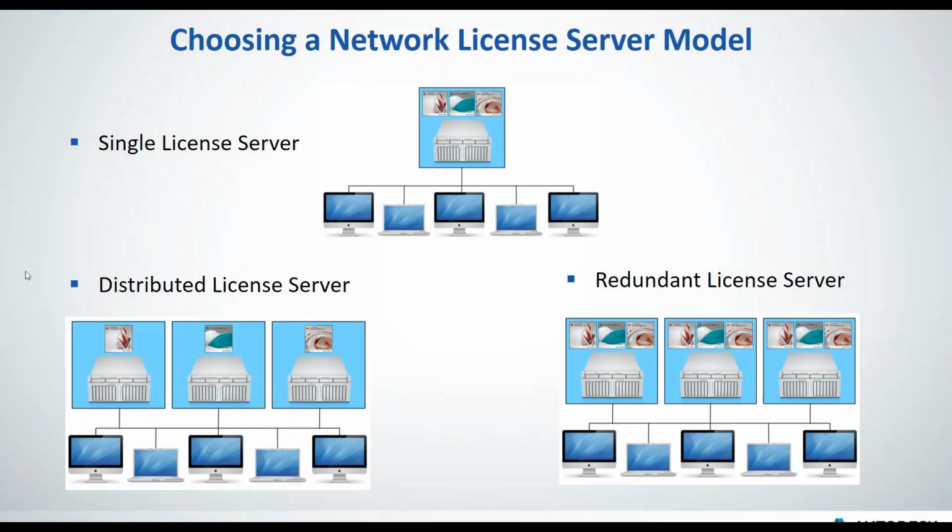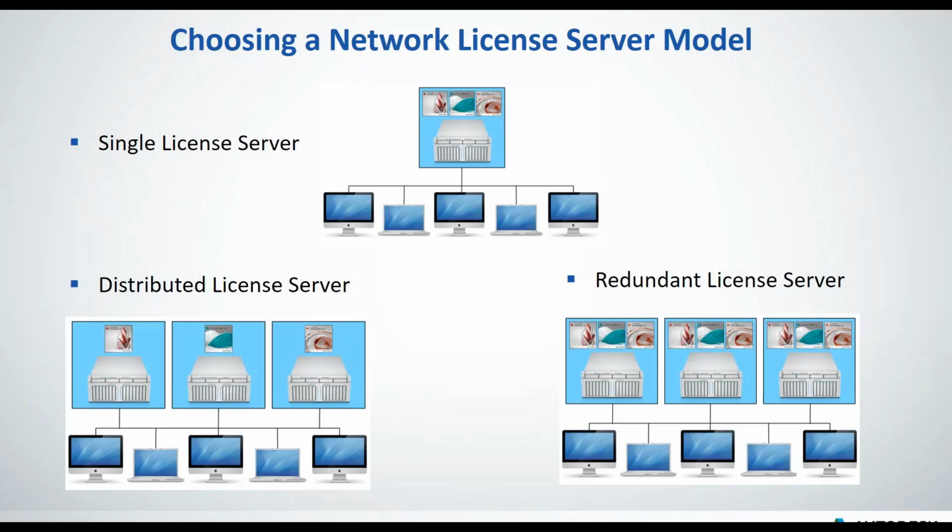Usually the most simple is our single license server. In this case, we only have one server which serves several client machines. This is the most basic configuration available. The Network License Manager is installed on this one server, and license management is done only in one single location, this server. And on this server, we'll run, of course, our license file.